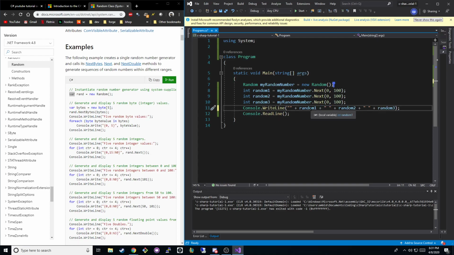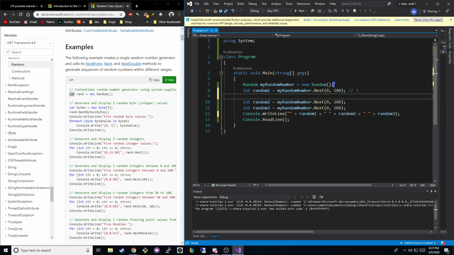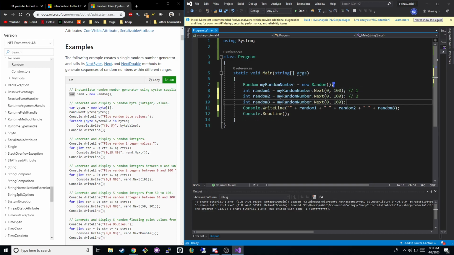So this may look a little funky to you while we're on it. This is called string concatenation. Basically, let's say this guy is equal to 1, this guy is equal to 2, and this guy is equal to 3. What this is saying is we want to print out 1, 2, 3 with a space in between them.